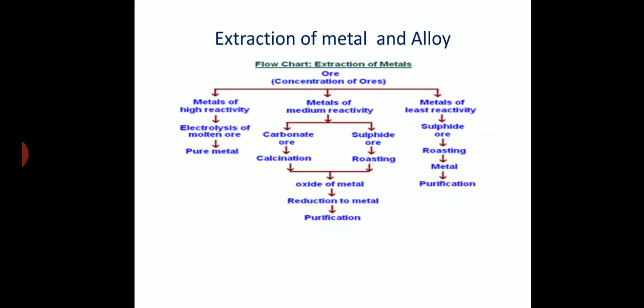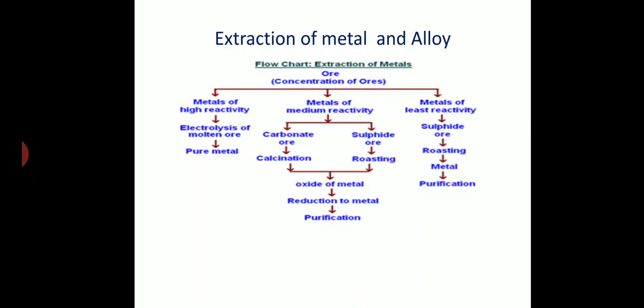Extraction of metal and formation of alloy. So next topic, regarding extraction of metal, how do we extract metal? Metals are of three types: highly reactive metal, medium reactive metal, and low reactive metal. On the basis of the reactive nature of metals, different methods are involved in the extraction of metal from its ore, right. The collective process, the number of processes involved in the extraction of metal from its ore, is known as metallurgy, right.